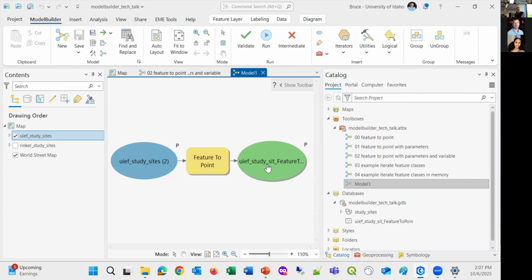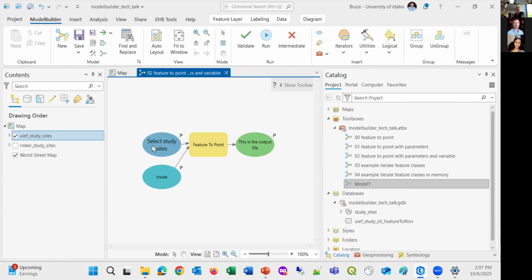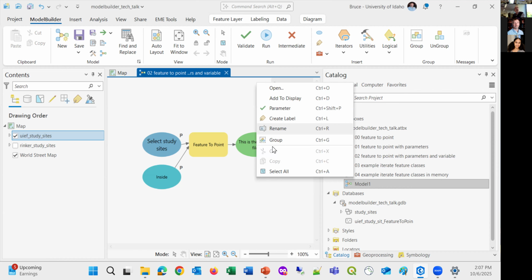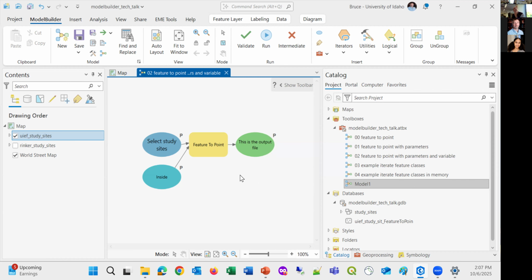So taking some time as these get more complex to label them can be helpful. And again, you have that ability just by renaming them here. So those parameters and values become pretty helpful to do.